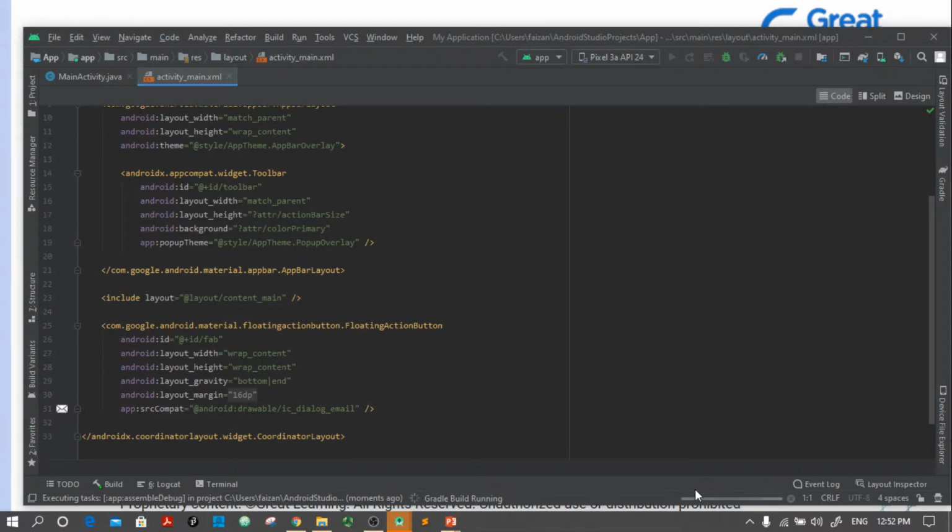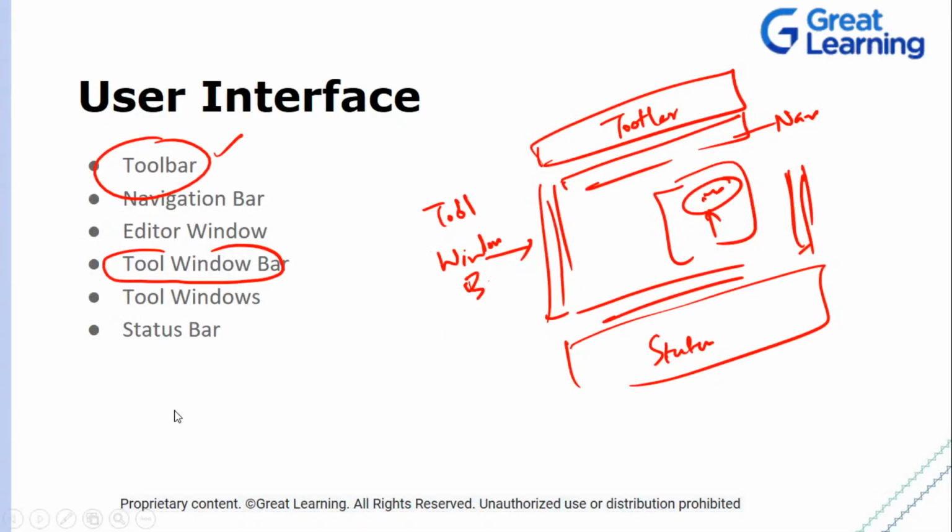So you need to wait until this status bar is 100%. And this is the status bar that I was talking about in the end. So therein you have all those things. This is your status bar, this is your toolbar, this is your navigation bar.